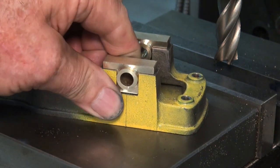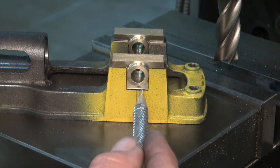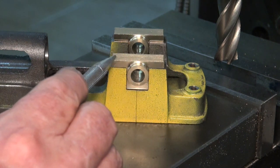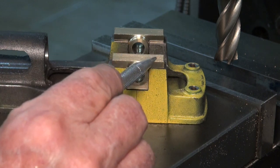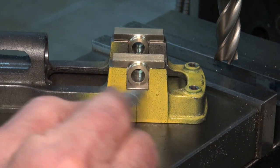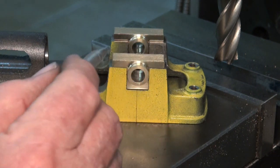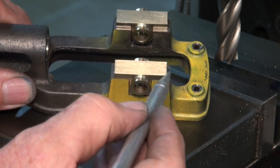Well, that's the finished bearing brasses in place now, and you can see there's a slight gap underneath there, which is the clearance, so that when we bolt these down with the studs and the nuts, it's actually clamping the top of the bearing to the top of the bed, and it shouldn't be binding underneath here. So the next challenge is going to be to bore the holes for the studs.